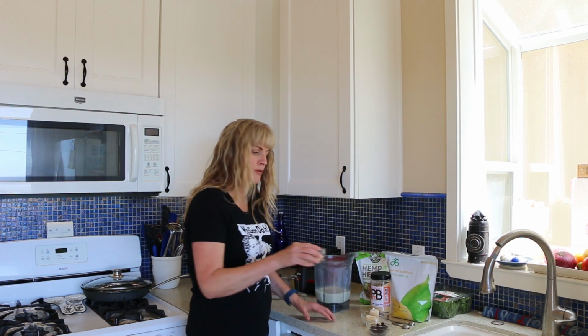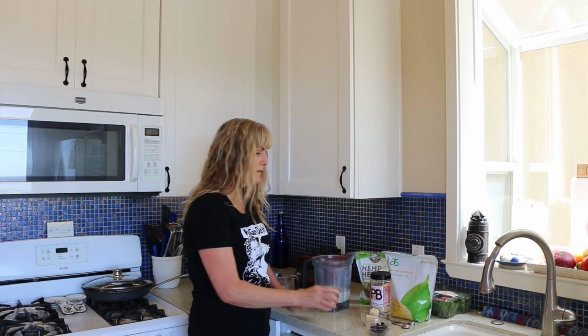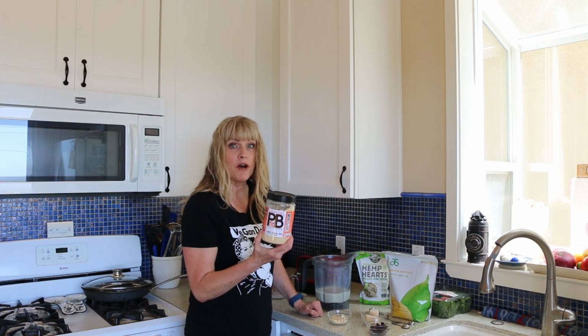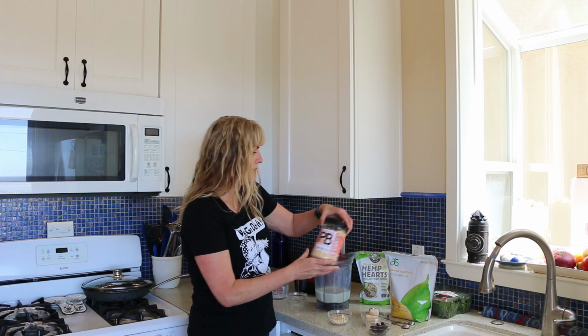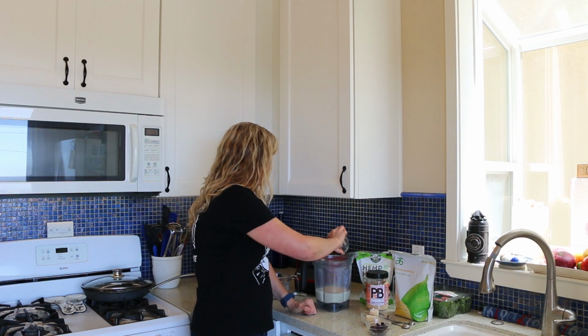I also like to put in a couple tablespoons of PB2, which is dried peanut butter. I like this sugar-free. It's sweetened with monk fruit, so you're not getting any of the sugar some of the other dried peanut butters have. So a couple tablespoons of that.